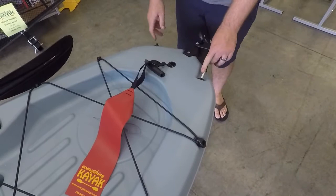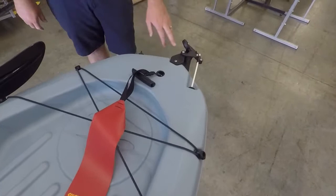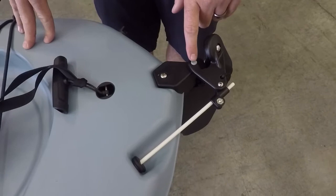Now on the rudder, we're gonna see a rod. So this is gonna be a rigid shaft that's gonna come through. It is adjustable up here. So as we move our rudder control handle, it's gonna steer that rudder. Again, we're gonna see a shear pin. So if you get a little crazy with it, this is gonna be a different material. It's gonna allow that to pop instead of breaking the rudder. And then our deployment's gonna be by hand on this rudder.